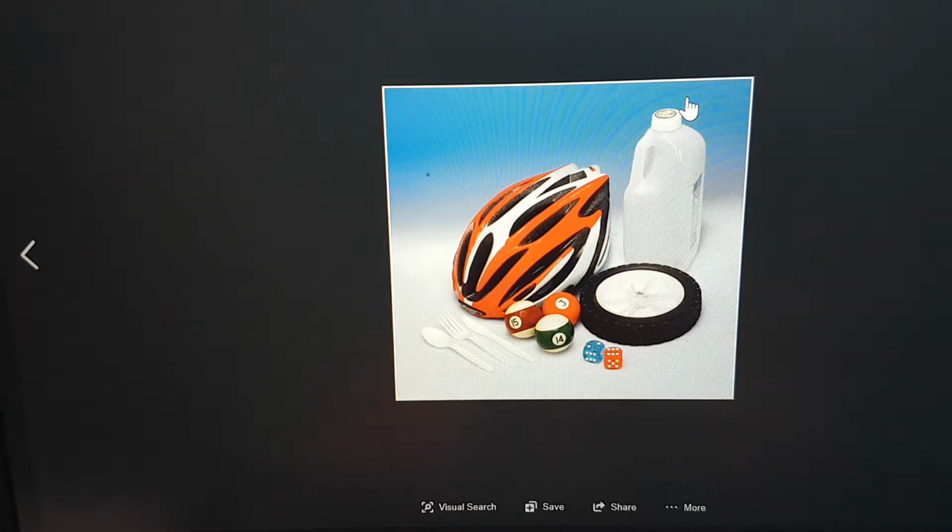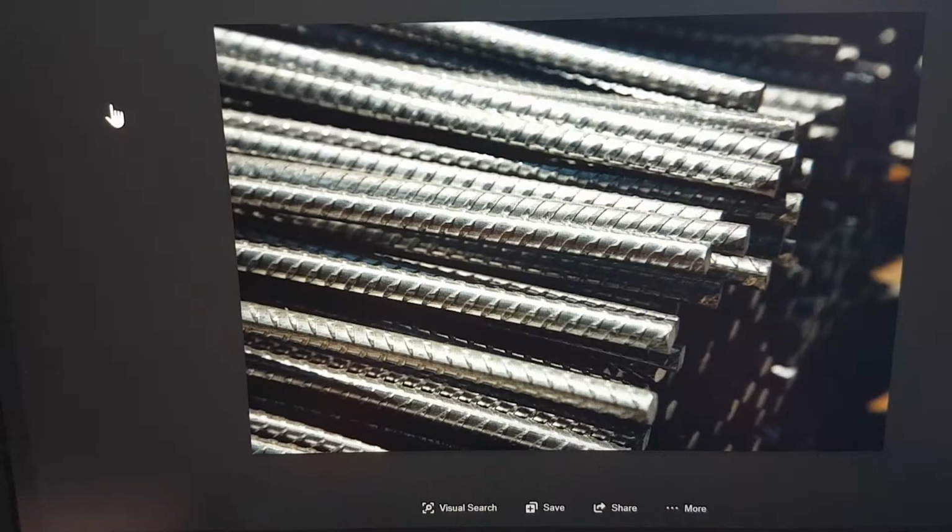Here is an example of polymer materials. All these materials you see there are made up of polymers. With an understanding of the structure and properties of all these materials, we are able to make them ourselves. So we don't need to export them because we already have the raw materials. All we need is to understand how we can process these materials to give us what we are going to use in our daily lives.